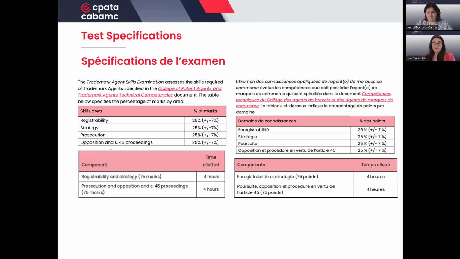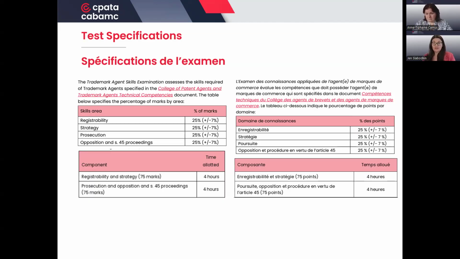The content weights for the qualifying exams were set by a group of practicing agents with guidance from a psychometrician. These weights were informed by frequency, criticality, and importance ratings from the large-scale competency validation survey administered in September of 2022. The recommended content weights were then approved by the registration committee.